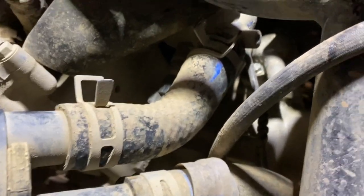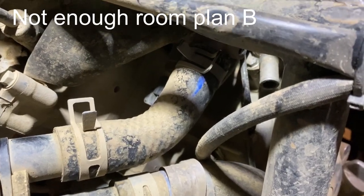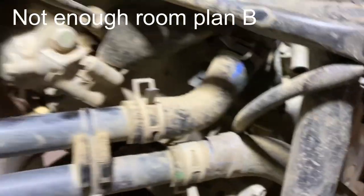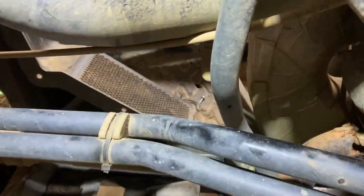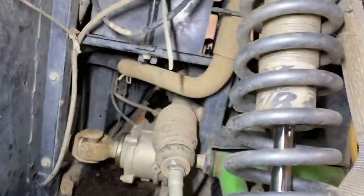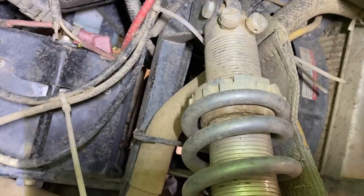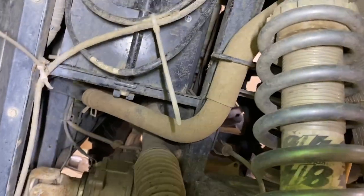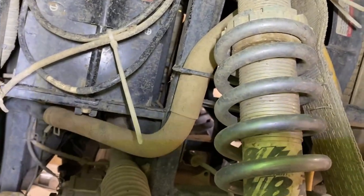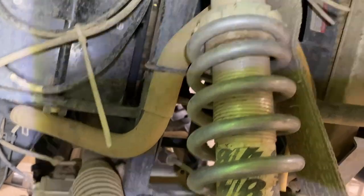I'm not sure how much more I'm going to have to take out here. That pipe there I believe is the one I want to tie into, and that is very short. If this would have been rubber I could have tied in anywhere, but it's not allowing me a whole lot of room. That line goes to the upper rad, so that's the line I want to connect to.